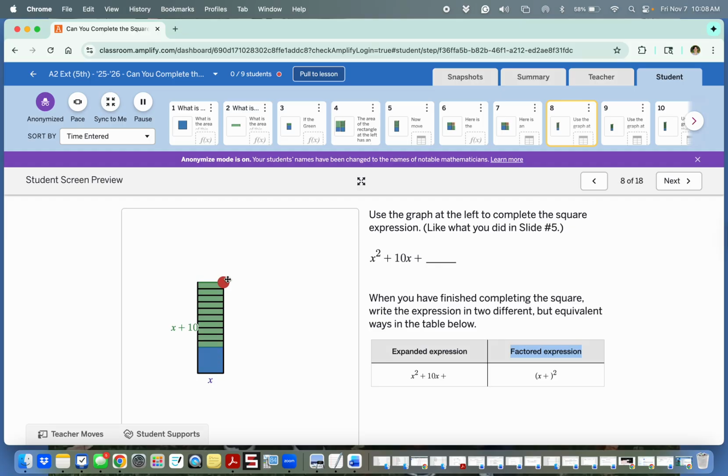So now I still have my 5 green, which adds up to 10, plus we're still anchored in that blue square. Now we move things around, and the x squared plus 10x represents the green and the blue. And then that tan color is representing what we have to add in to create a new square. What we started with, the whole thing with green and blue, wasn't a square. The tan is what we've got to add in to make a square, okay?